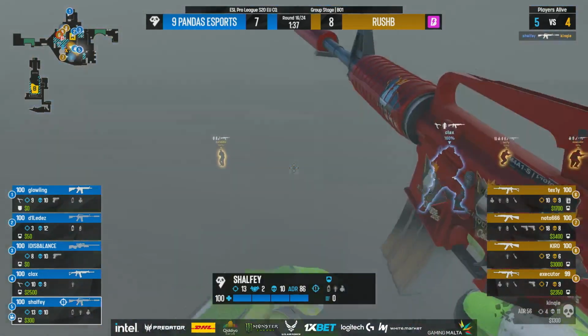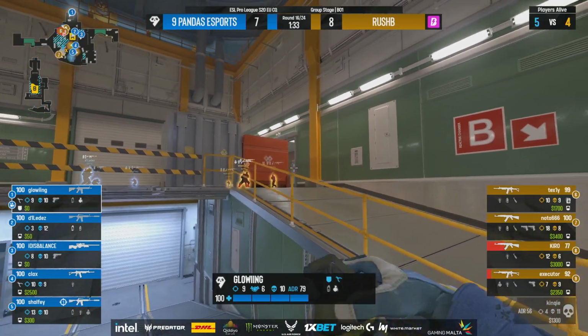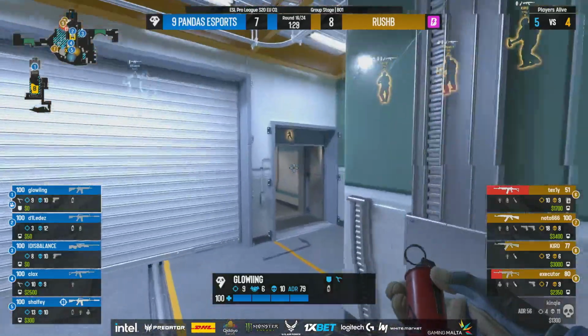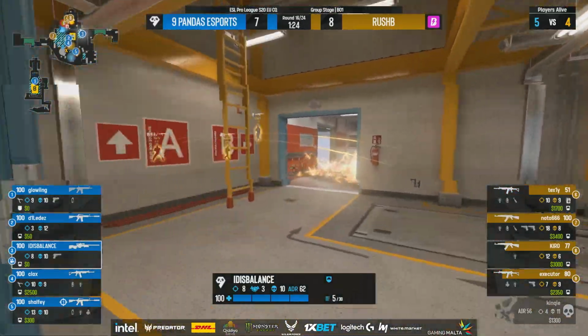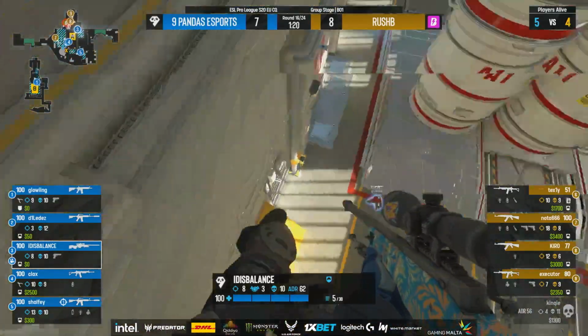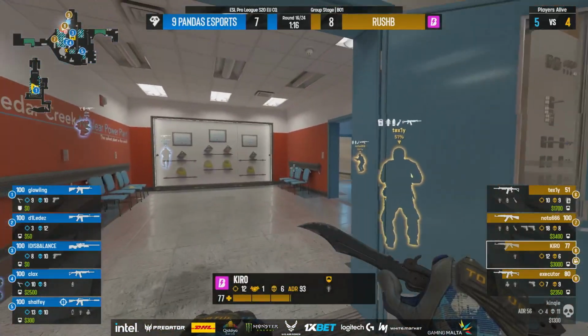Xiaofi with the opener. That was just onto the top of Silo. Takes the aggressive peek. Push onto ramps. Glowing drops a good HE. Does a lot of damage. Just going to fall back. The support of eye disbalance is there. Molly off the position. Actually runs all the way up to heaven. And drops. So they're going to have a lot of control.